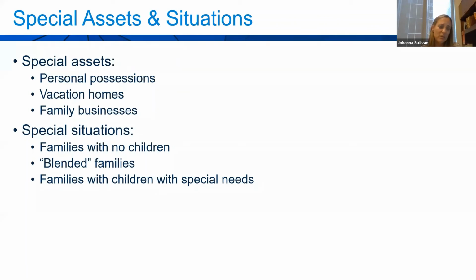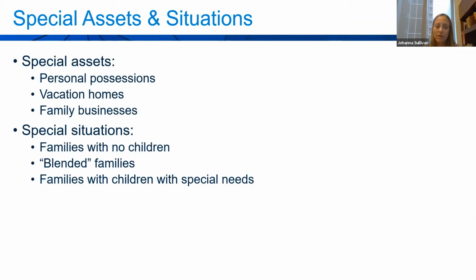So that's one, and there are different systems you can have in place for dealing with those things, but I think raising it as an issue is important. Another is a vacation home. Vacation homes are generally different from primary homes because there's an emotional attachment to them that tends to be a little bit different than other real estate. Sometimes it happens with the family home as well, but oftentimes, at least some portion of a family wants to keep a vacation home.